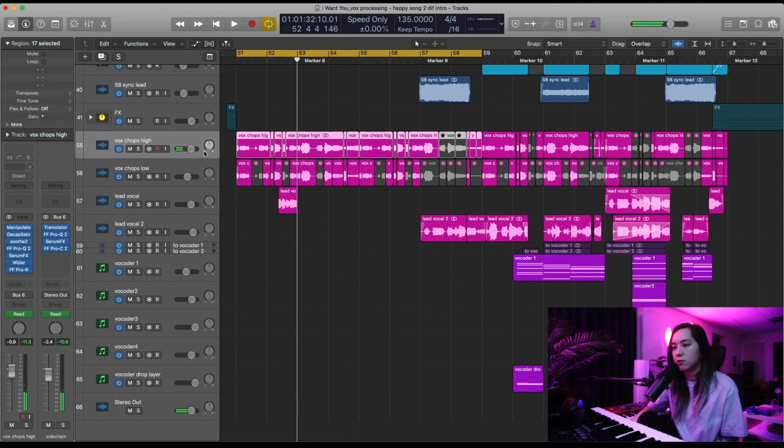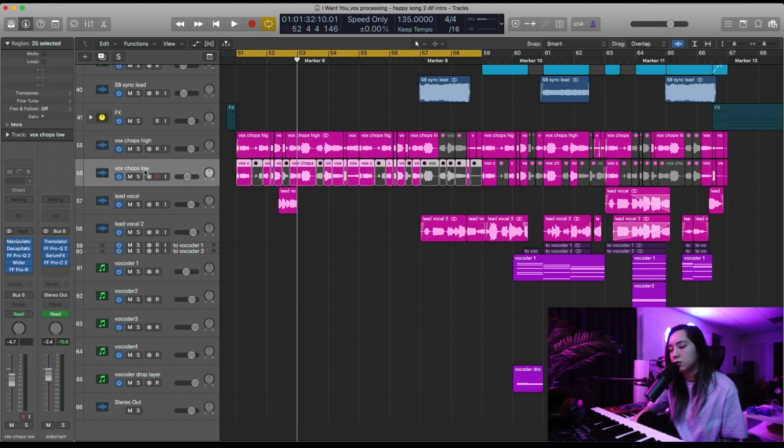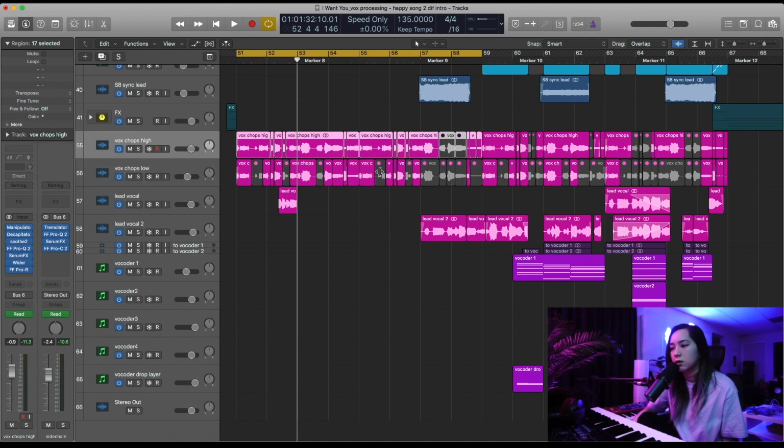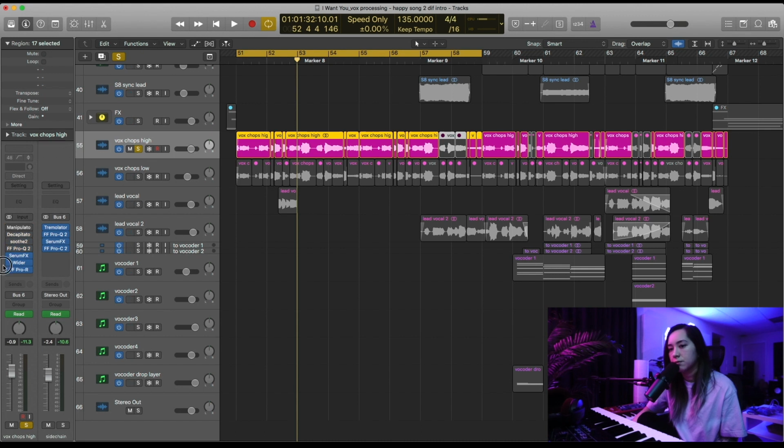The vocal chops themselves were made in Melodyne in a previous session. I just kind of scanned in the lead vocal and then chopped it up, moved it around and pitched it, and then bounced it out. And so this is the entire file here. I don't know why it's chopped up a bunch of times. I think when I copied it down to this other layer, I was cutting it and figuring out which parts to leave in and take out. And yeah, sometimes I just like to make a mess for myself. But anyway, this is what it sounds like dry.